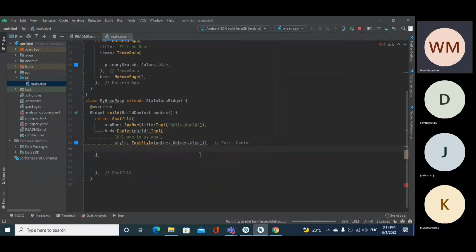Okay. You read that, it says text center. You see it wrote text and center. It means that the first curly bracket closes text. The second curly bracket closes center. So actually you have to put it after the second curly bracket. You have to put it, yes, correct. After the second curly bracket.